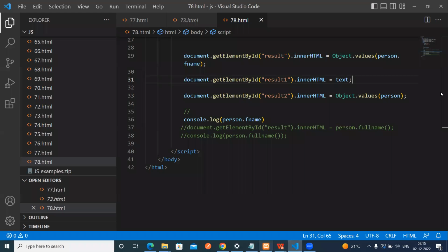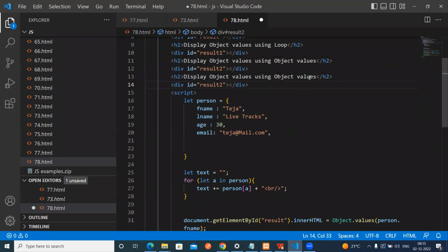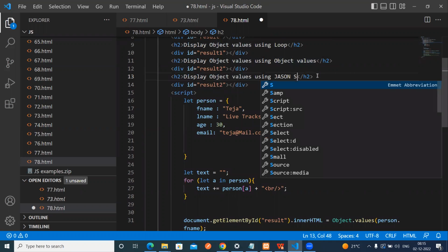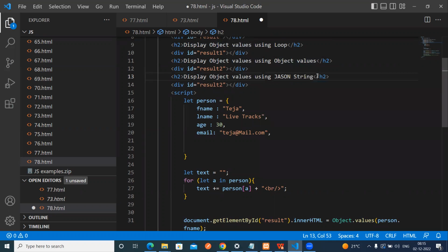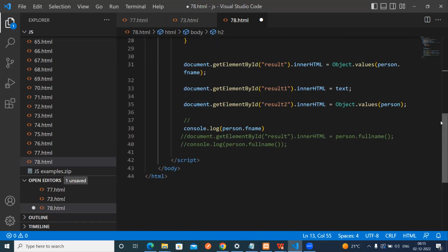So this one is the JSON stringify method. So what is this?